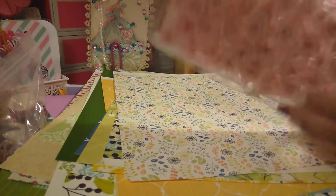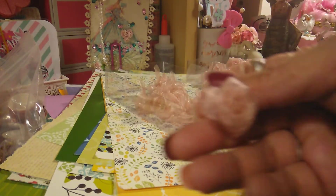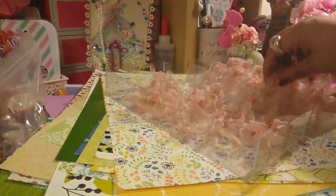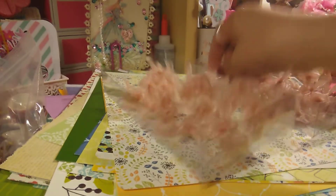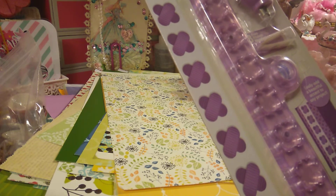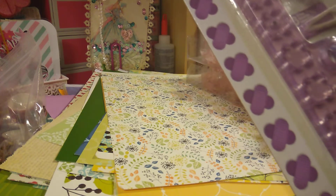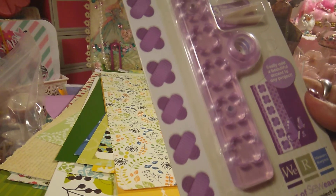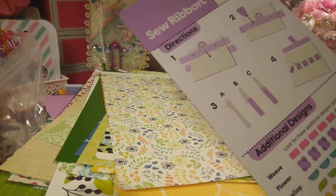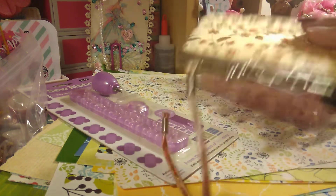There was this one that has some flowers, so I went ahead and picked this up as well. It has all these flowers — they're like pink flowers that you can add a centerpiece in the middle. I also picked up this one. I didn't know what it was and just went ahead and got it. It says 'Sew Ribbon' — so you sew ribbons. You can see the flowers. It's by We Are Memories: 'Easily add a beautiful accent to any project.' Totally will be trying this out — brand new in the pack.